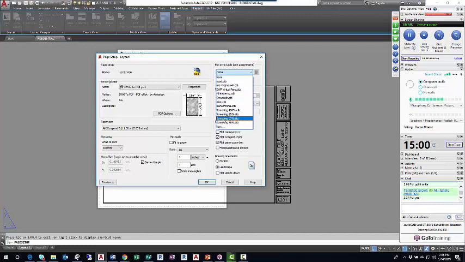The one that I want is called monochrome. We'll select that. And that just says the color red prints black, and the color yellow prints black. And with that selected, we'll click display plot styles. And what that means is all my green lines, all my yellow lines, all my orange lines will just be black when I'm in layout space. It'll make it very easy to see.